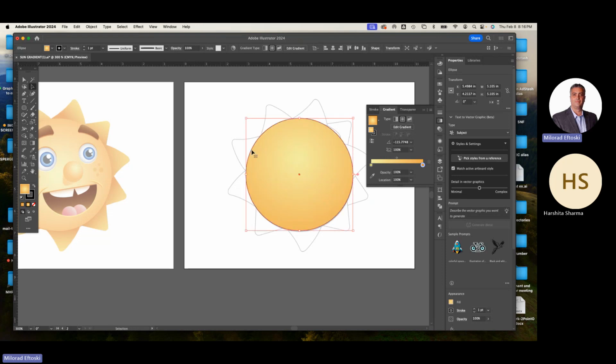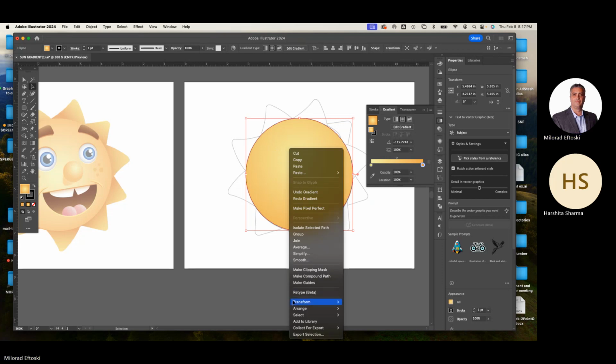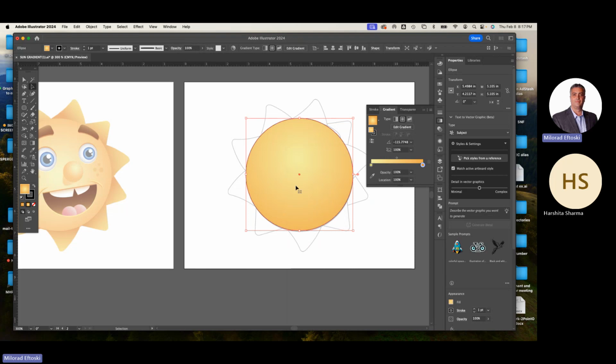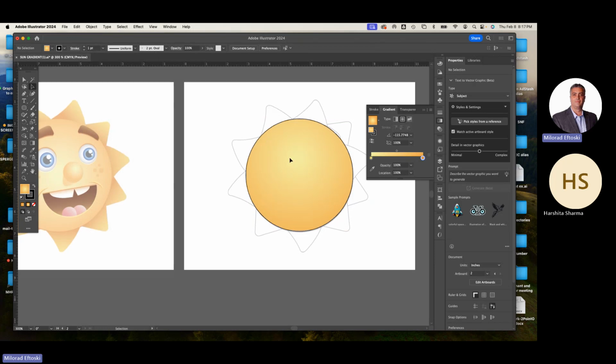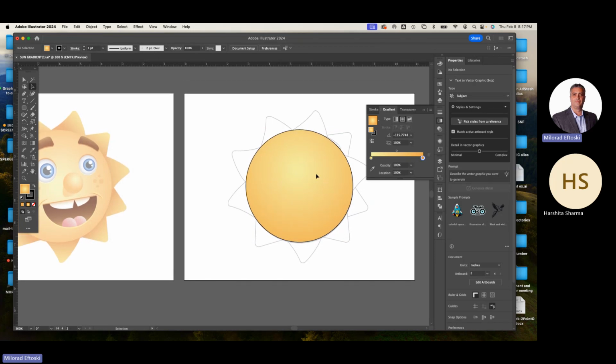Another thing I want to point out, this is the main piece, the head. The head holds everything. So I don't want to keep interfering, because when we do selection and stuff, it's very hard not to select the background, and it's an interference factor. So what I recommend you do is you lock it. I just know the shortcut. Do it from up here: Object, Lock, Selection, Command 2, Control 2 on the PC. Lock the selection because I don't want this to move or be selected by accident. So it's easier for us to create the shapes on top of it. It's just a nice strategy that I want to share with you.